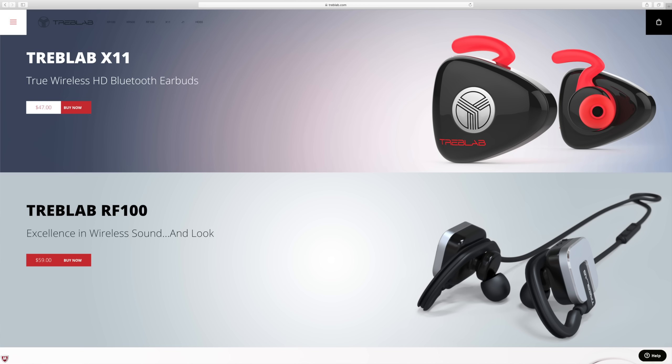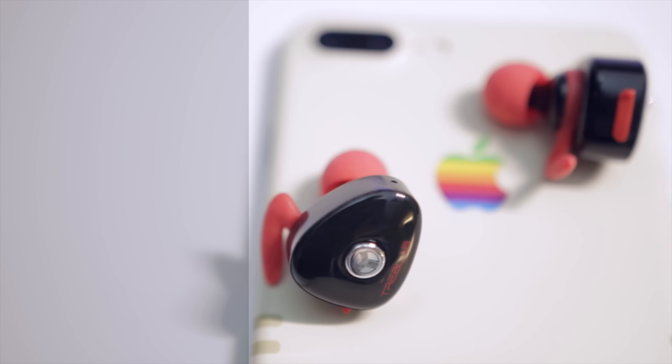Now, if you're looking for a pair of budget earbuds, Treblab has been leading that charge for many years now. If you've never heard of Treblab before, they've been in the audio game for a long time, but they've really established themselves as a budget brand, and they're known for making really good headphones for really good prices. I'm a huge fan of Treblab — I've used their headphones in the past, and I've actually done a review on some of the stuff that they have.